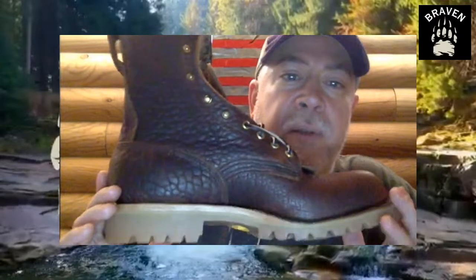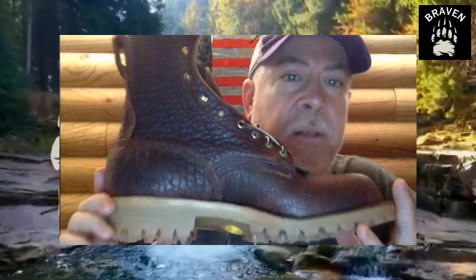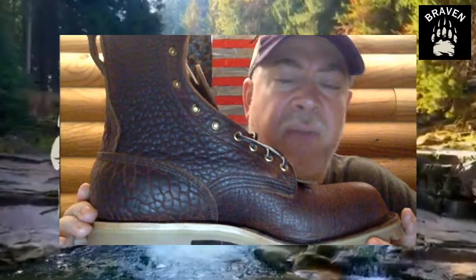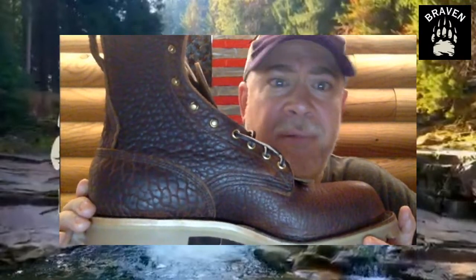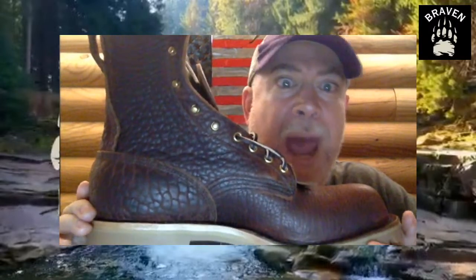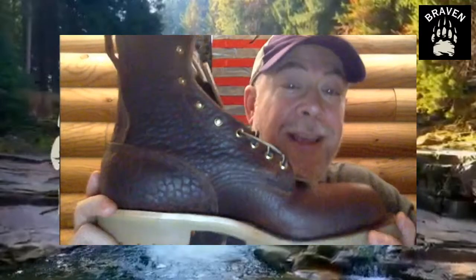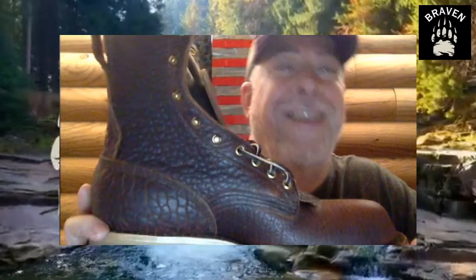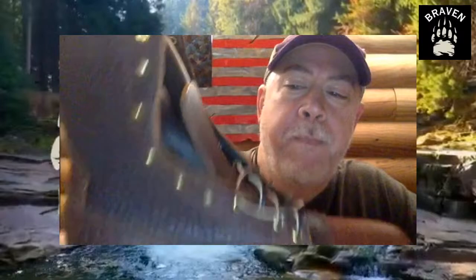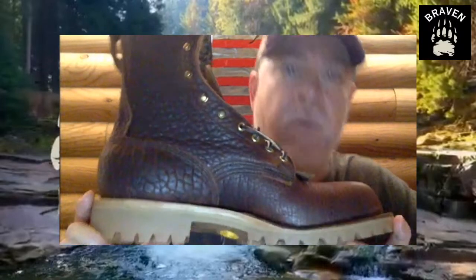But again, I recommend not spending money in a lot of places. Dude, you get a boot like this from JK, a Carhartt canvas jacket, a decent knife, an axe, a good pack, you're like 80% of the way there right there alone. You know what I mean? And a good poncho, some outer comfy loose rain gear. But yeah, I recommend not spending a lot of money on survival camping gear.